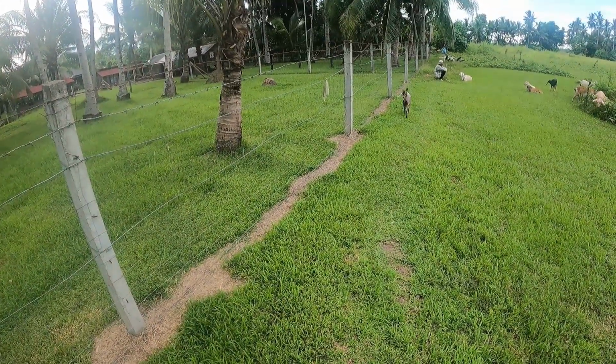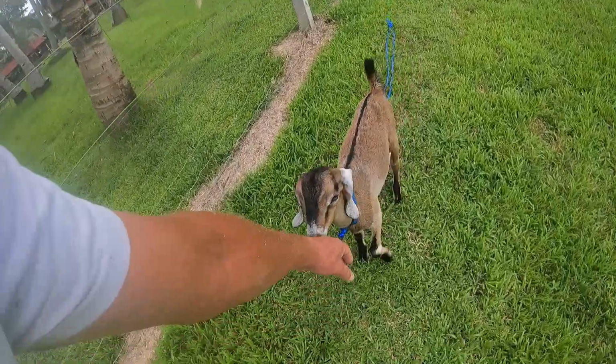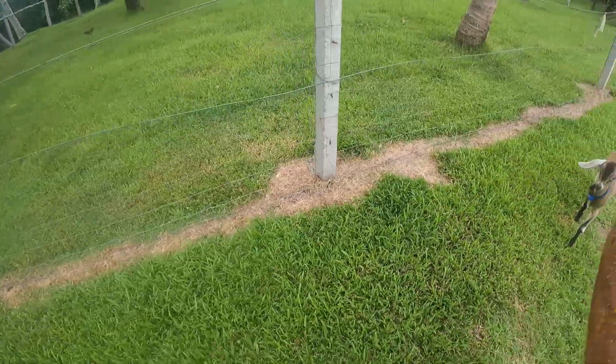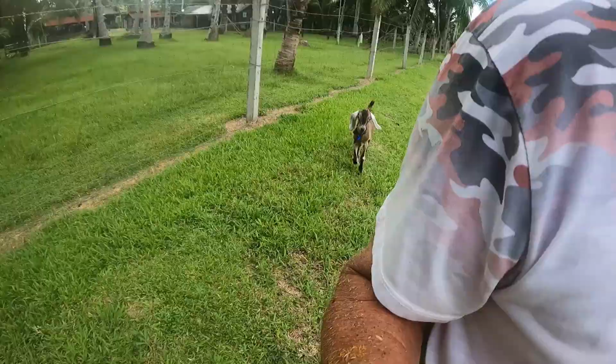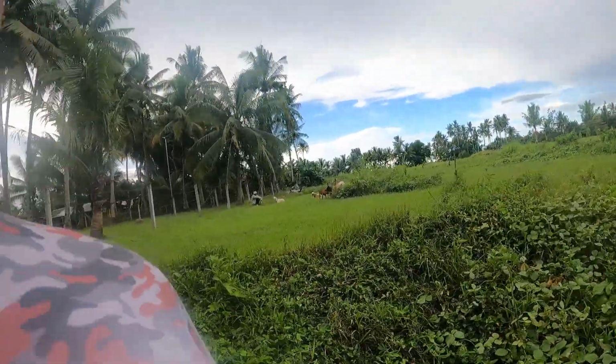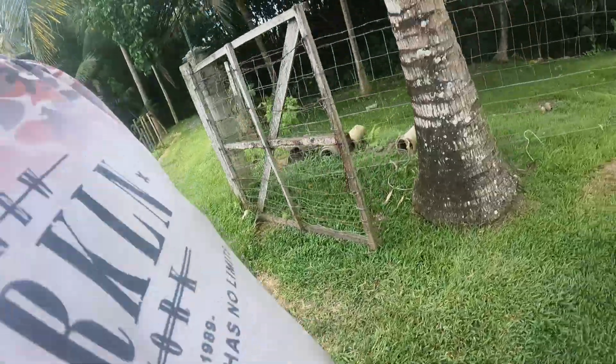Come on, Bonbon. You're our new stud boy. Hey, you been out with Alfredo? Smell. Always let him smell you. Come on then. Come on, big boy. All right. So we'll leave the other goats out there. They're about to drop. So at the end of this month and next month is going to be full-on goat dropping. So there'll be a hell of a lot of goats. And I'm pretty sure there'll be a few triplets amongst them as well. Come on, little fella. Come on, daddy.